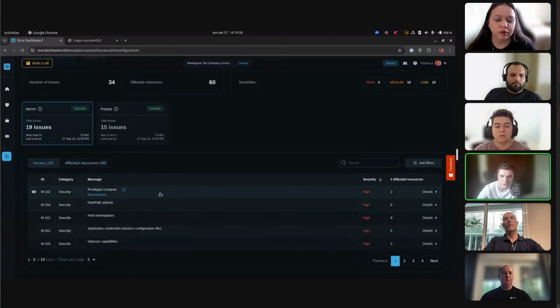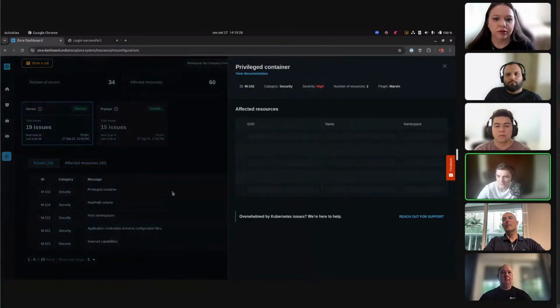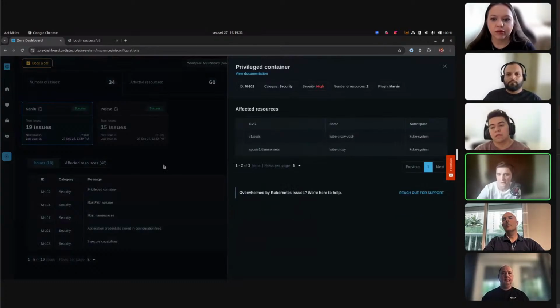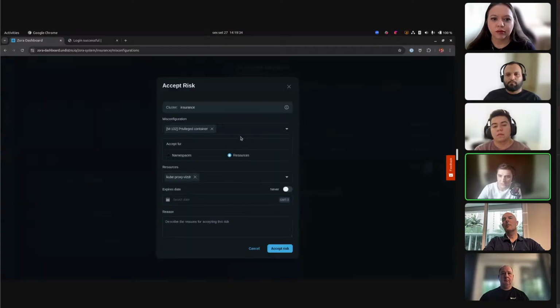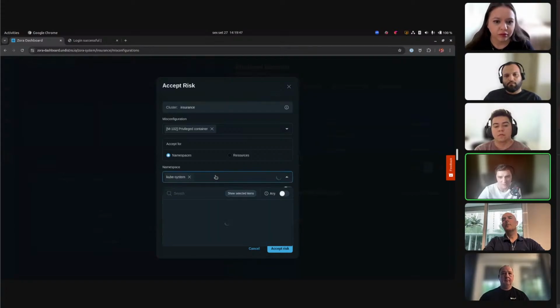Let's open this first one. It's here. Then I will click here, and both are already set. But I would like to ignore all resources from the kubesystem namespace. Then we can select here. Namespace is set because that resource was from kubesystem.